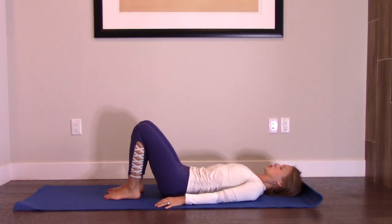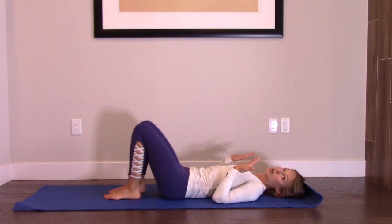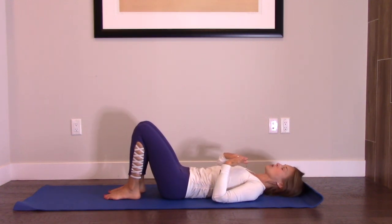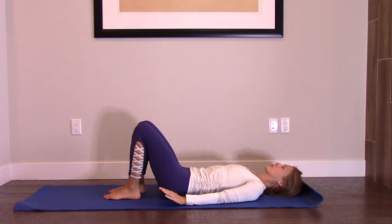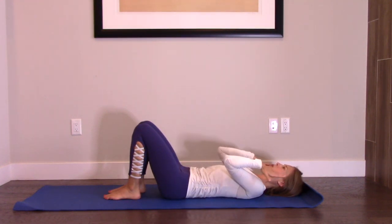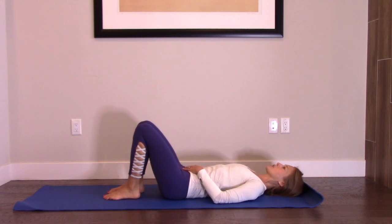So a lot of what I'll do is do some strengthening and work for that as well. What I want you to do is I want you on a mat. This is not going to work very well if you're on a bed, okay? And I don't want you to have a pillow. I do want you flat. A mat or carpet is great. Carpet works just fine, but you do need to be somewhere that's a little bit harder than a pillow or a bed. And what we're going to start with is just noticing how your head hits the mat.